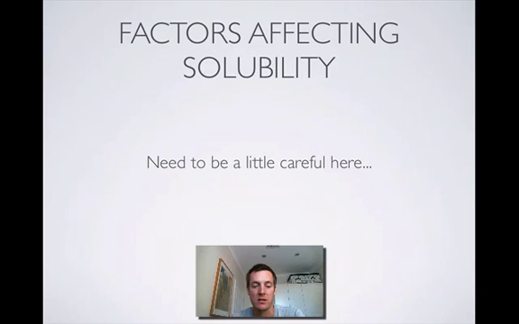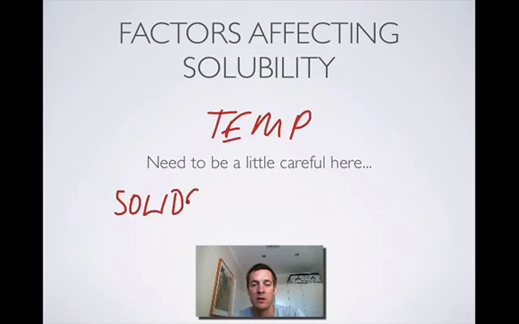Now, moving on to things that affect solubility. So what sort of things will affect how much of a substance will dissolve in a solvent? Well, primarily this is temperature, but we've just got to be a little bit careful because it's different for solids to gases. Okay, we can dissolve solids in liquids, we know that, when sugar dissolves in water or salt dissolves in water, and generally if you raise the temperature, the solubility of the solid will increase. So I can dissolve more of a solid in a solvent if the solvent is hotter.